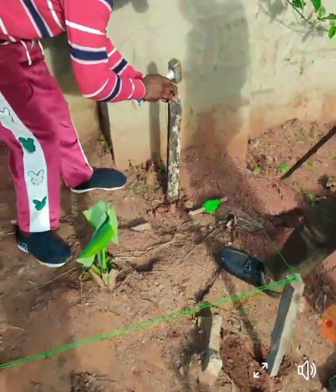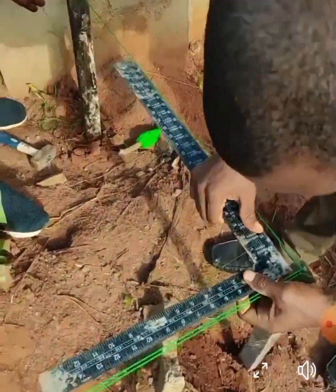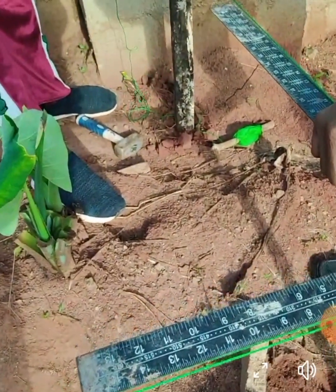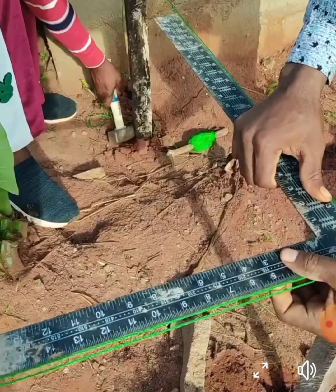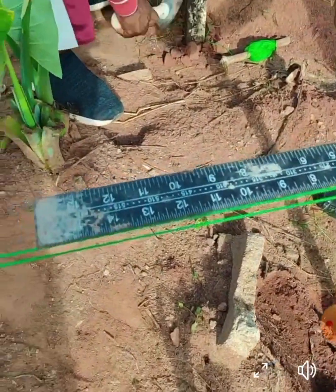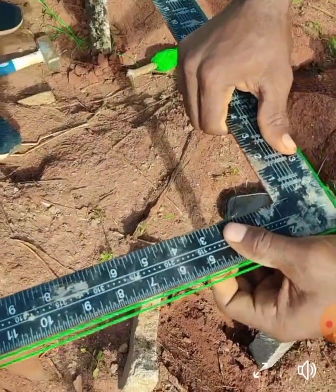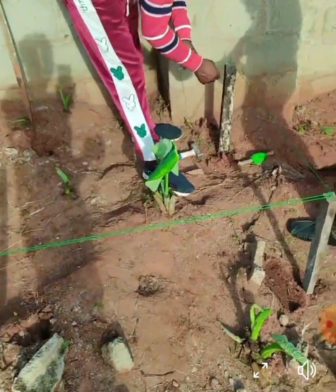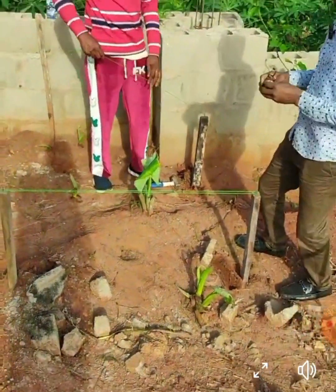So you know the building usually has four points, four sections. At one point you are going to apply this 3-4-5 method, and at the second point you will repeat it, and at the third point you will still repeat it. Then at the fourth point, all the lines you have mapped out will now align. Then you will cross check to check for any final error or adjustment. But if you have done it very well initially, everything will correspond very well from the beginning to the end. Even at the final point it will correspond — no need of any error.